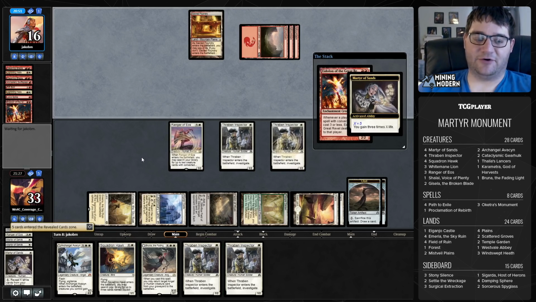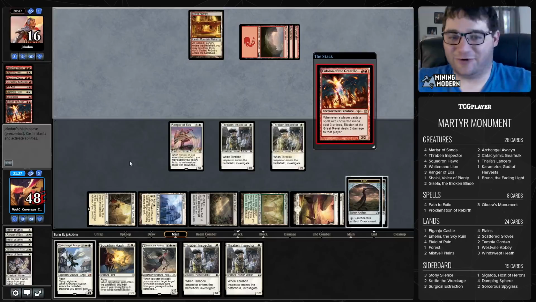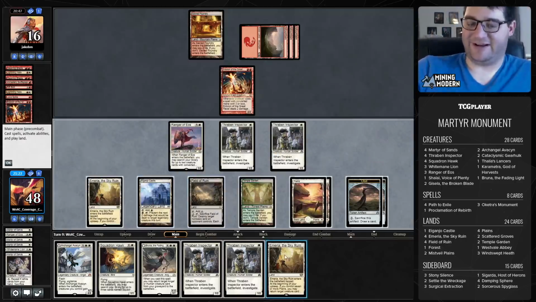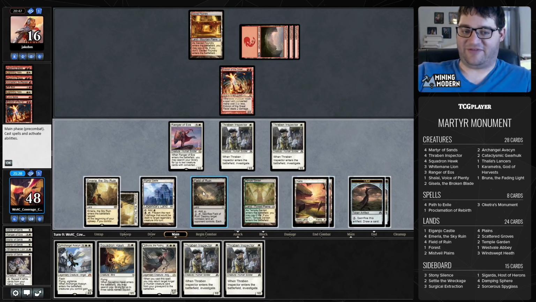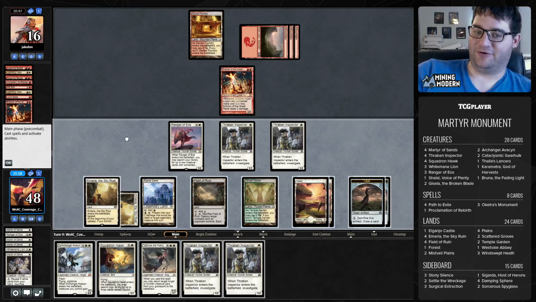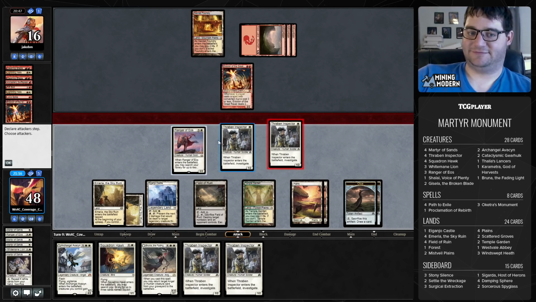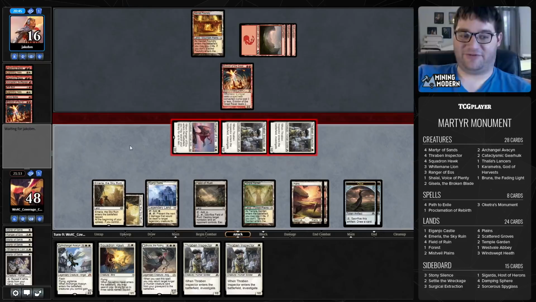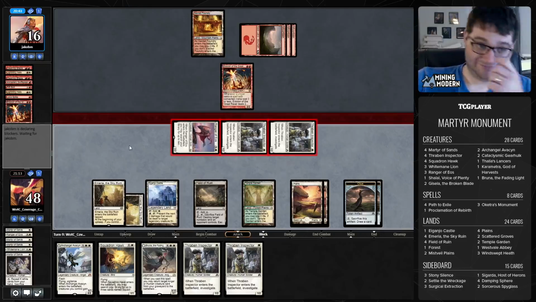Alright, we'll gain 15 more, go up to 48 life. But hey, they got through all of them. There are no more Martyr of Sands coming, I promise. Alright, there's an Emeria. So I've got 1, 2, 3, 4, 5, 6 untapped mana. Not enough for a Bruna. It is, however, enough for this Archangel Avacyn.